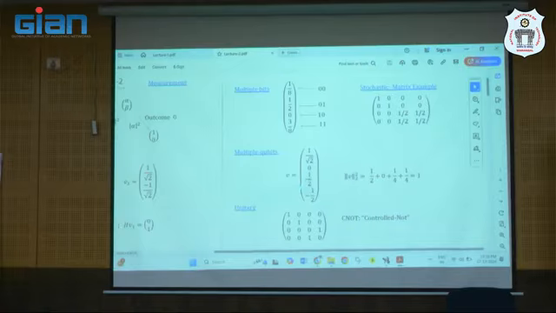So this is a 2 qubit system. Unitary transformation will now be 4 by 4. Example, this one is called a control NOT unitary. Okay? It acts on a 2 qubit system. If the first qubit is 0, it does nothing on the second qubit. If the first qubit is 1, it does a NOT on the second qubit. That's why it's called control NOT. It's given by this matrix here.